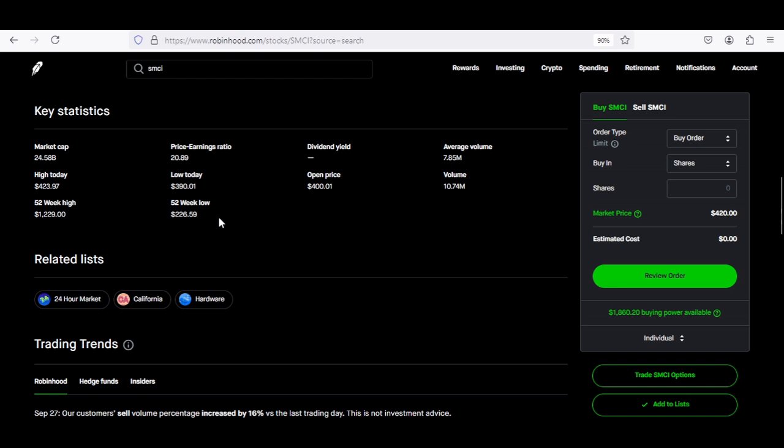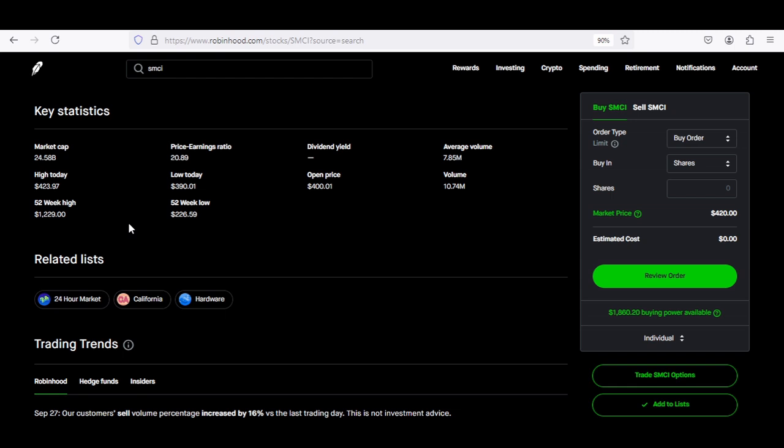But most important to me is the 52-week high and also the 52-week low. Now, the spread between your 52-week high and your 52-week low is about $1,000. In normal investing terms, any investor will be like, holy Toledo, that is a lot. That is a wide spread. For someone like me that thrives on options, this is amazing and I absolutely love this spread and I love the volatility. But this is not an options video.